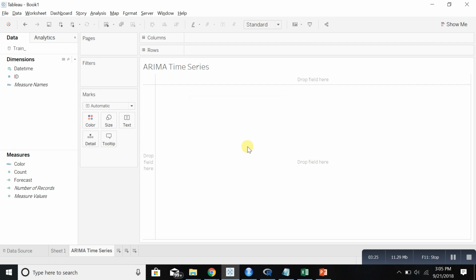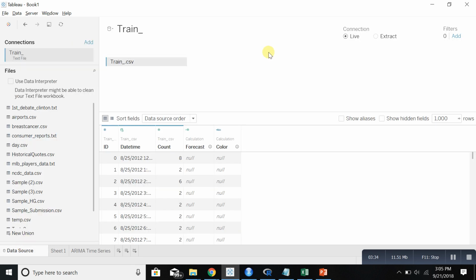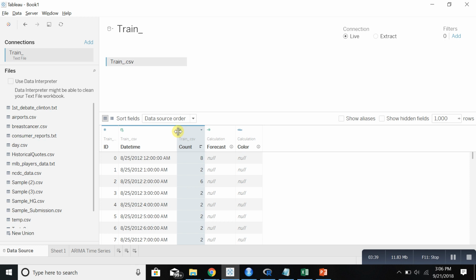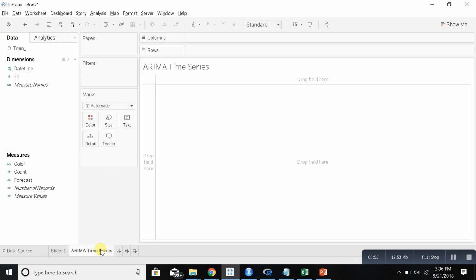First I'll be showing you the data set. So here begins my demo. In the demo, I'll first walk you through the data set. Here the data set is about a bike servicing center, showing on an everyday basis how many bikes have arrived for servicing. For instance, on 8/25, there are 8 bikes which arrive. Then on a similar basis, these are the counts. Then we move to the ARIMA time series modeling.